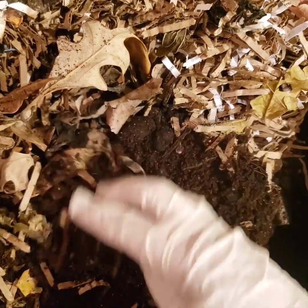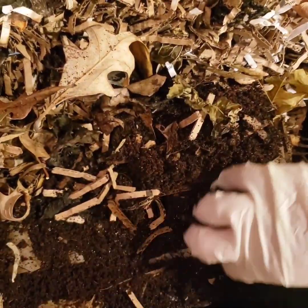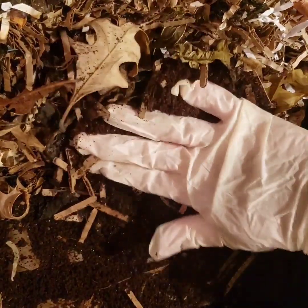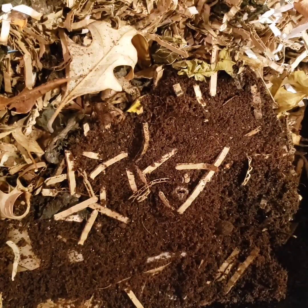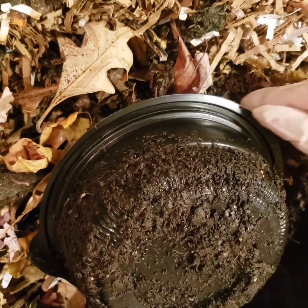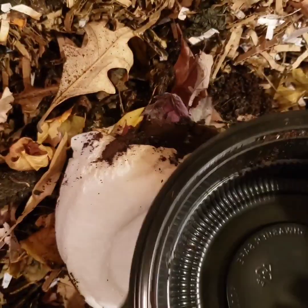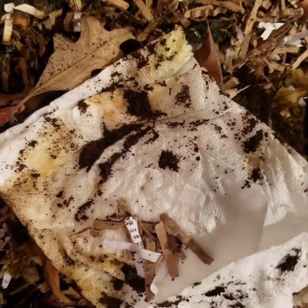I'm not going to go through the whole bin. There's not that many worms in here, so probably the majority of the stuff in here is not consumed, but that's okay. That's why we're going to see if we got a good amount in here. So let's flip this over. And of course the paper towel's there to let us not see what's underneath. Okay. So nothing on the paper towel.